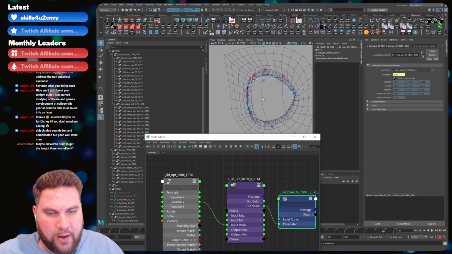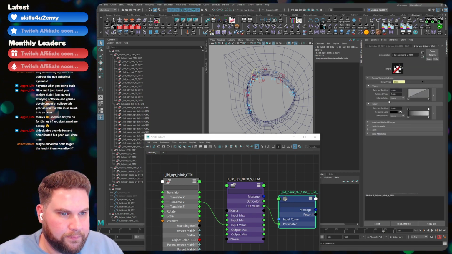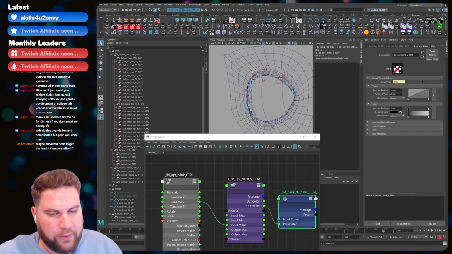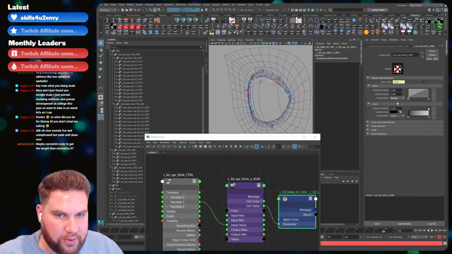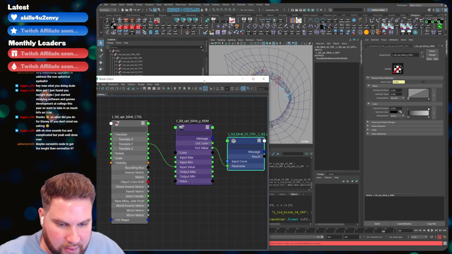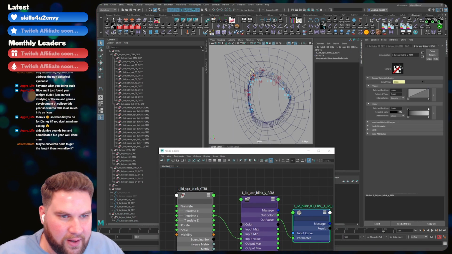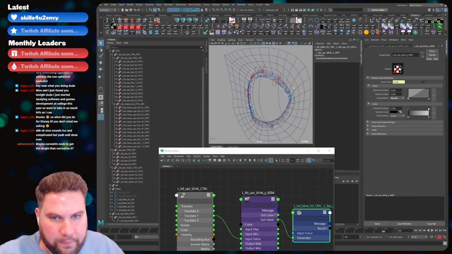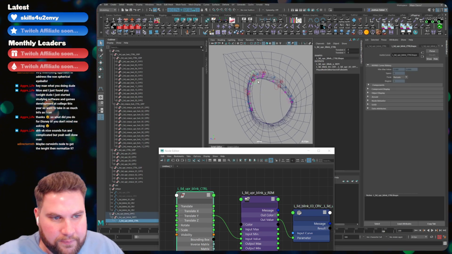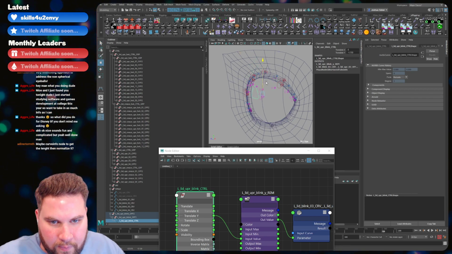I wonder if we can do like a graph curve on this remap node, like a literal curve for interpolation that would make it line up better. What if we just switched it to smooth? Why did that freak out? Make sure specified attributes are valid. What the heck? Why would that give me an error? Smooth. There we go. How does that work now? No, that doesn't work.